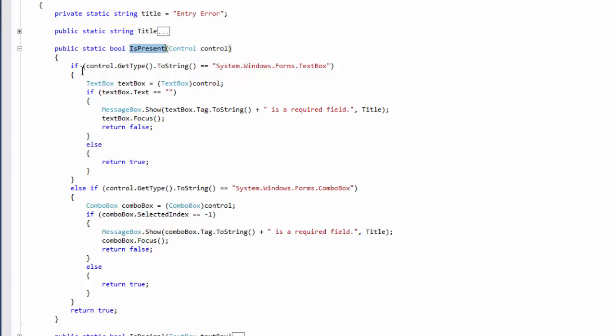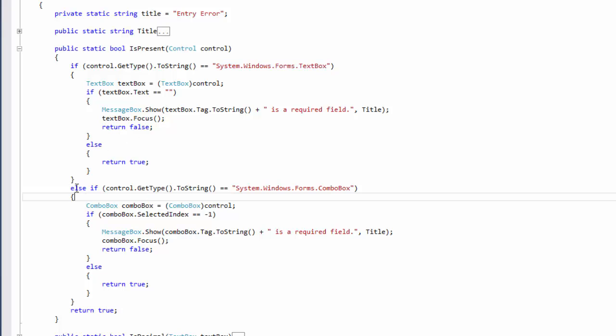Now there's an if, else if, which you've seen before, and this is a check on a couple of values. So if it's not this, it might be this. So if the control's GetType is a text box, then we're going to run this bit of code.